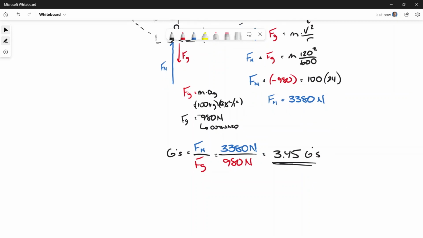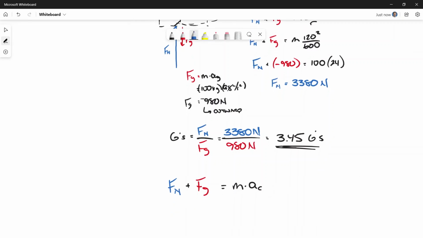And anytime we have something that's an unknown, we can keep it as a variable. So if we set up our same equation, remember, the equation we used to solve this problem was that the sum of all the centripetal forces, which the normal force and Fg are the two forces that act along that centripetal axis, would cause that mass to accelerate centripetally. So that's our equation, and we can plug in the things we know, right? We still don't know Fn.